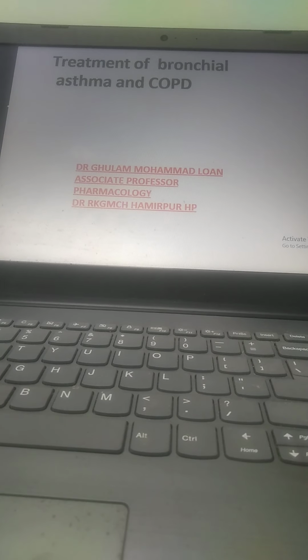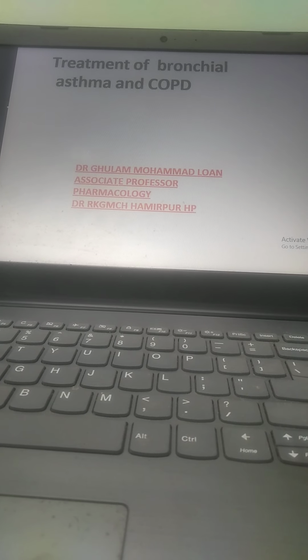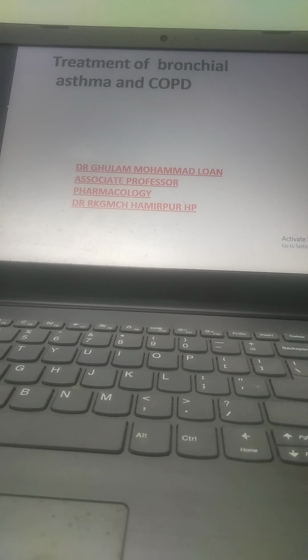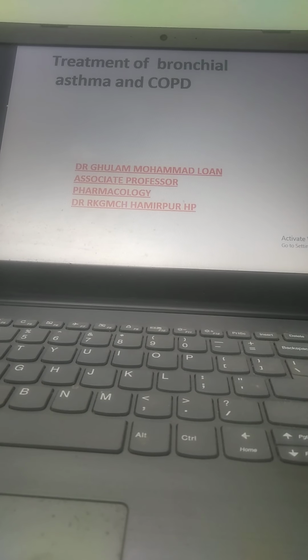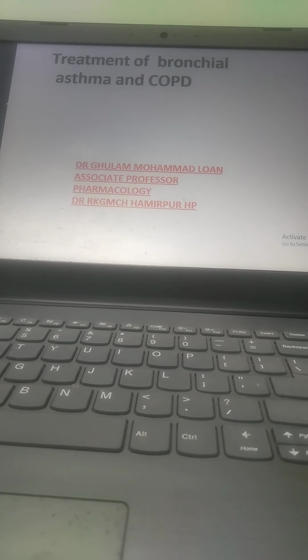Then you have the different formulations like oral, parenteral and inhalational, and you have to go deeply yourself into the particle size at the time of inhalation, and the role of inhaled corticosteroids. There are different formulations of inhalers, like the pMDI, which means the metered dose inhaler. Then different solvents like HFA, and what the different dosages are.